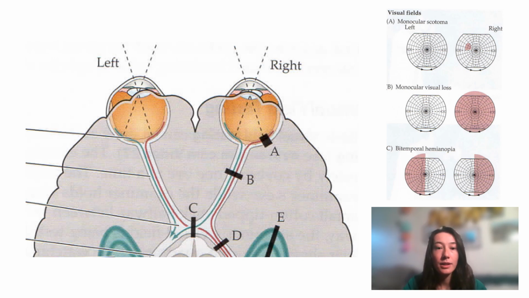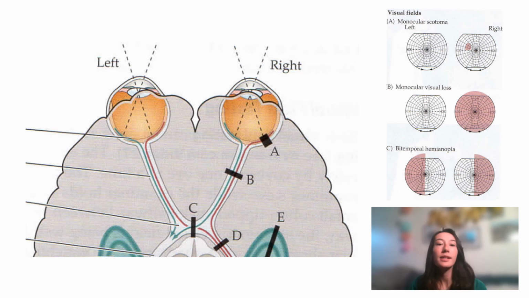Now, let's talk about B. This is a lesion at the optic nerve. So, on the right eye specifically, the left side of the right eye and the right side of the right eye are affected. Nothing is happening on this left eye at all. So the left eye should be fine, which it's suggested that it is. But on the right side, absolutely no information from either of the tracks on the right eye are being sent to the brain. And because of this, that's why we see a completely pink circle. No information, no visual field is sent from the right eye. And that's why we get what's called monocular visual loss.